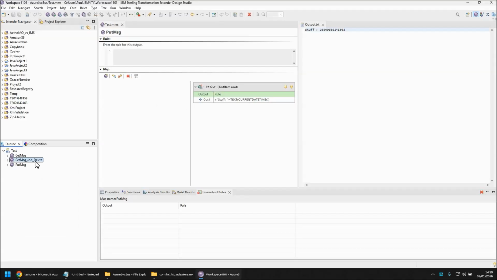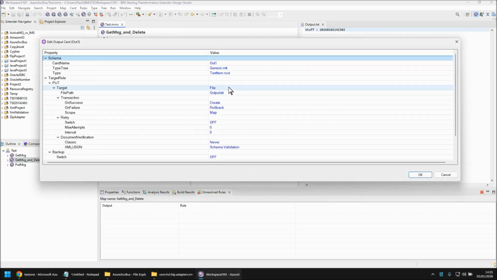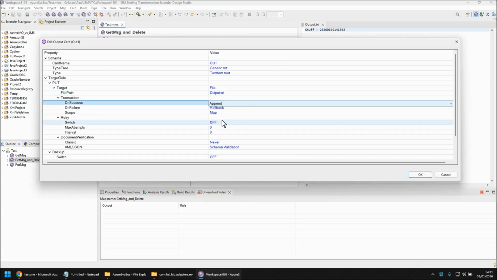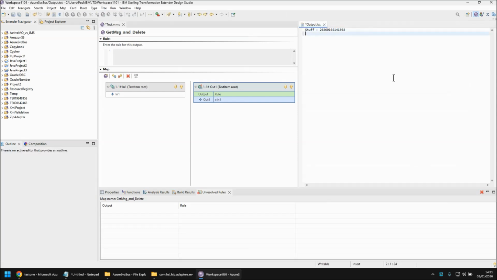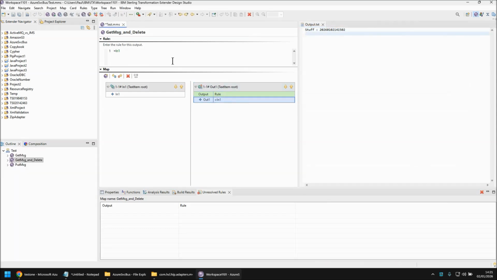If we refresh, 3 messages on the queue, and now I will dequeue those messages one after the other, and you will see that it is a first in first out queue. First thing I'm going to do on the output card is to change the output file from create mode to append mode so we can see each of the messages coming in. And I'm going to change the rule to add a new line onto the end of each message so that we can see them one after another in the file, each on a separate line.